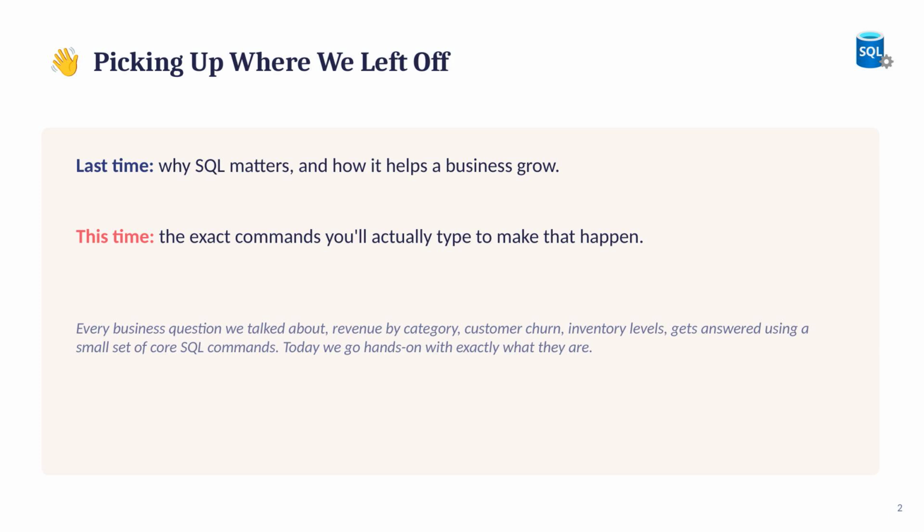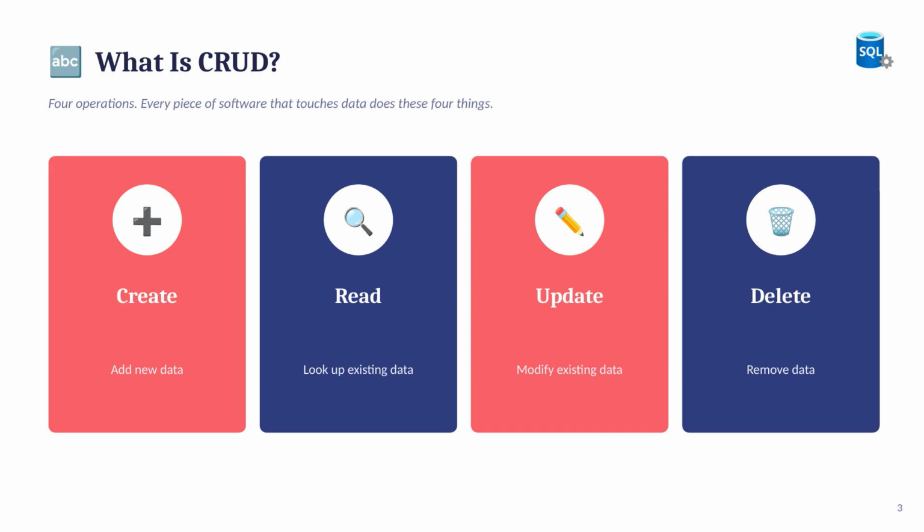By the end, you'll be able to look at almost any line of SQL and know immediately what family it belongs to, and roughly what it's about to do to your data. So what is CRUD, really? It stands for 4 operations that every piece of software touching data performs.